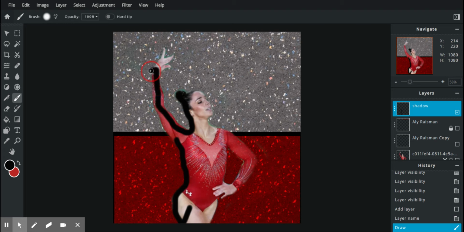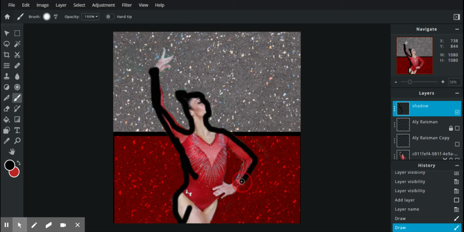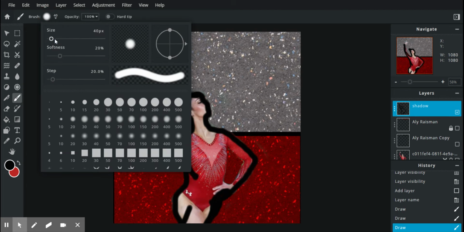Now, this is going to be sloppier because I'm doing a fast example for you guys. So make sure when you really do this in your assignment, you take your time and really trace the person well. So this is kind of a sloppy one, but just so you don't have to be watching forever. And then I'm going to increase that brush size.